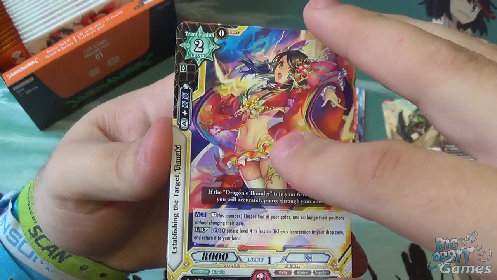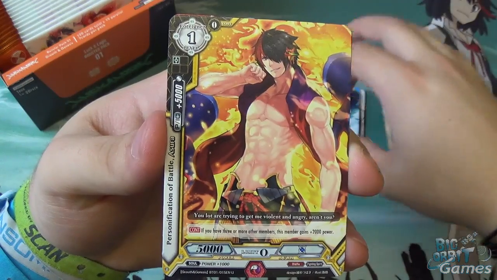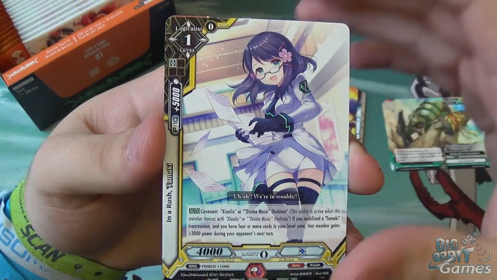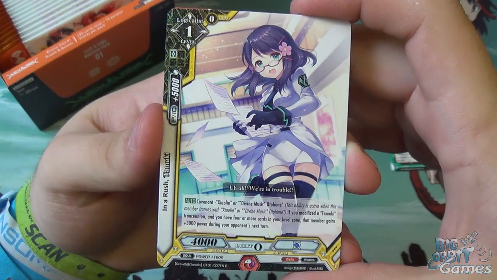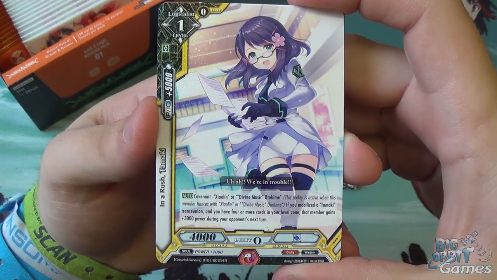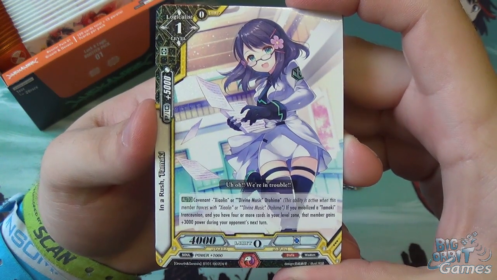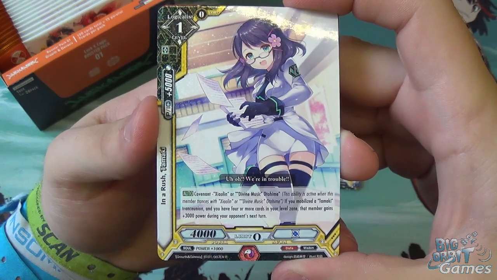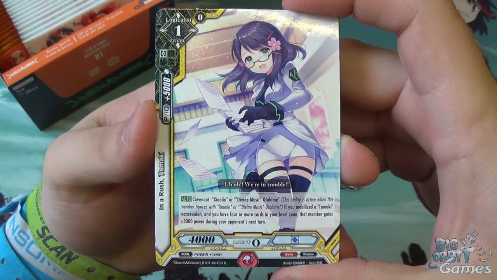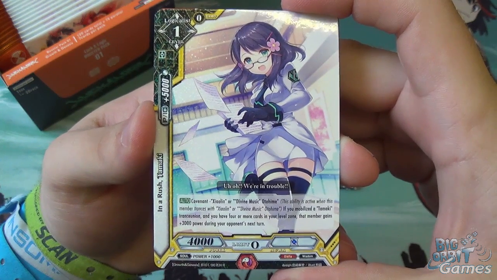Establishing the Target, Tamaki. Wings to the Future. Personification of Battle, Asura. Just your favourite card, isn't it? Second favourite. Then we have Inner Rush Tamaki, so this is the rare for the pack. So Auto, Covenant, Xiaolin or Divine Music Atomi. This ability is active when this member trances with either one of those. If you mobilize the Tamaki TransUnion and you have 4 or more cards in your level zone, that member gains plus 3,000 power during your opponent's next turn. So defensive buff there.